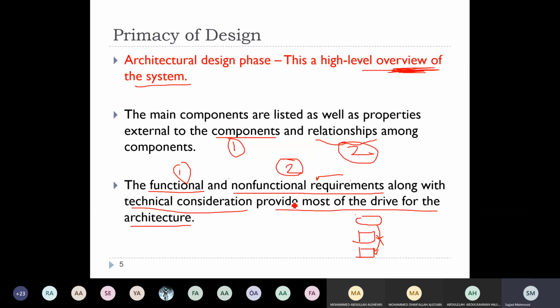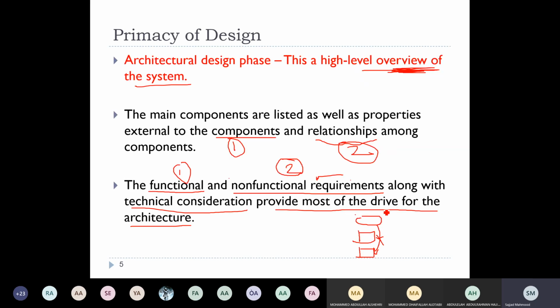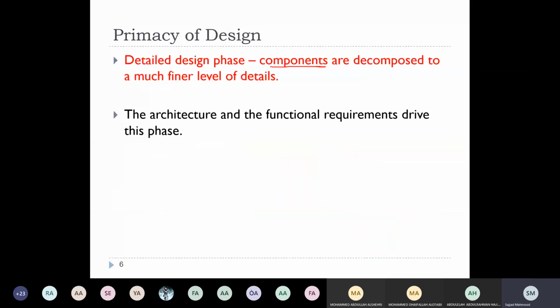So yes, absolutely. Functional requirements, of course, are always there, but non-functional requirements actually play an even more significant role when it comes to architectural decisions. And this is your design decision, right? On the other hand, for the detailed design, you take these components, the ones you selected here, and you decompose them into smaller, finer units. So this is more to do with classes, or objects or functions.